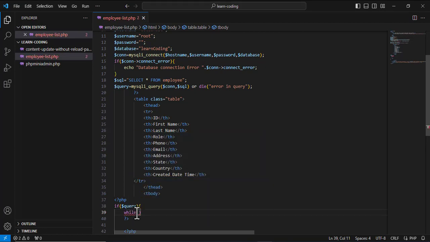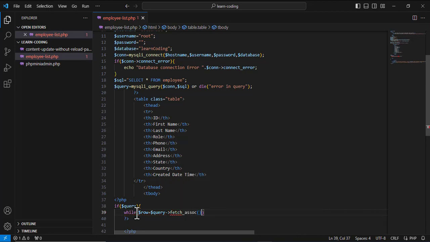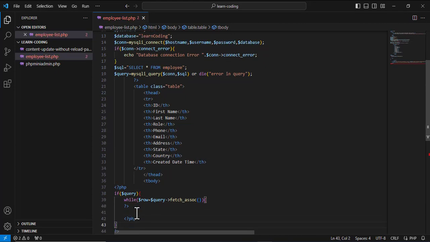While row is equal to query fetch, and here is another while loop, and this bracket we will close here.